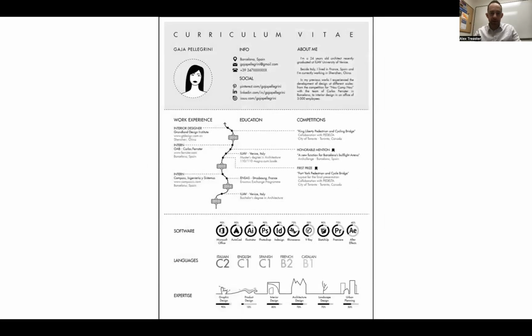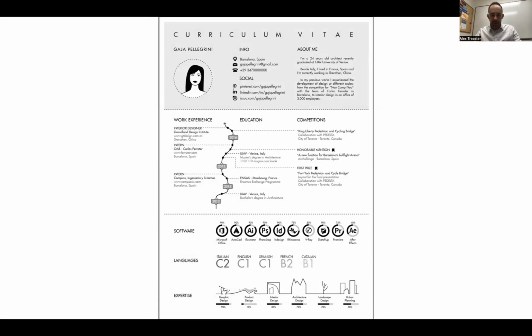All right, how about this CV? In this case, we have a lot more icons that are being used, as we see up here with the info. But then we've got this kind of journey that's being mapped out, and then below, lots of different icons and symbols to represent her different software skills, the languages that she speaks, and her expertise.